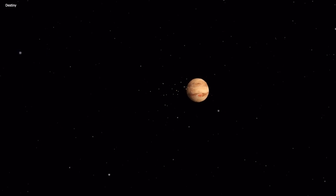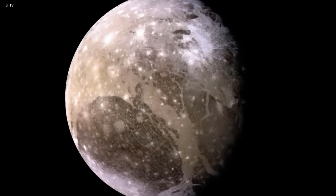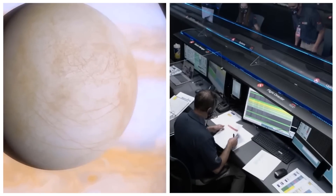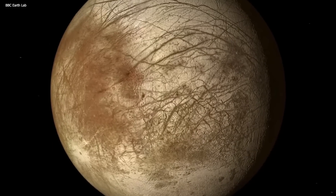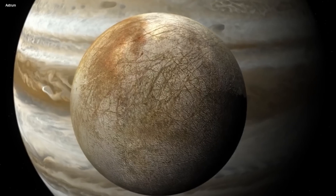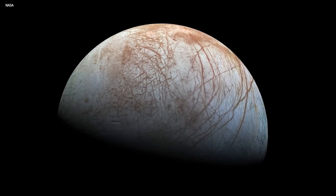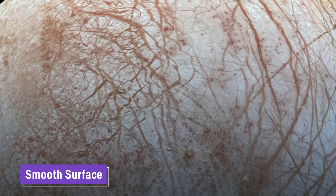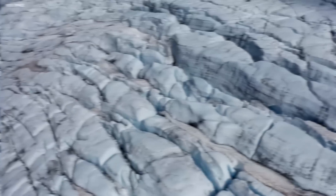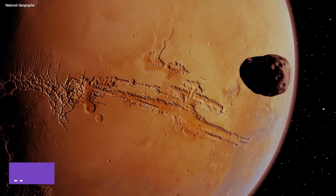Each of Jupiter's moons exhibits unique characteristics in terms of size, composition, and geological features. Ganymede is the largest moon in our entire solar system, making it a true giant among moons. But Europa is where things take an interesting turn. As the sixth largest moon in the entire solar system and the fourth largest satellite of Jupiter, Europa holds a significant place in the world of science. One of its most unique features is its remarkably smooth surface — it actually has the smoothest surface of any solid body in the entire solar system, with a distinct lack of rugged terrain prominent on most planets like Mars.